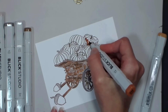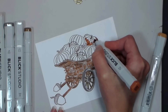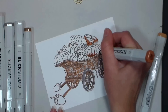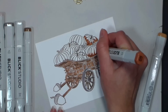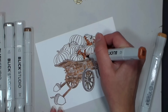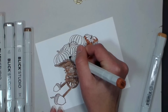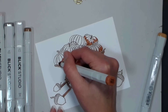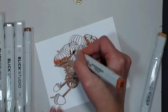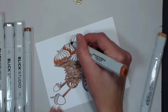The pumpkins were so fun to color. I started off with a rich spicy orangey brown color, putting colors in the shadow areas of the pumpkin. A quick tip: sometimes marker label colors can be deceiving — I recommend making a color swatch chart you can keep with your markers. It'll save you time, save your projects, and save your ink. I also found these orangey browns are very easy to blend, so I can put all of my shadows in at one time. This saves so much time over coloring each pumpkin individually. Bright colors like purple or hot pink may need to be done petal by petal, but these spicy browns and oranges blend so very well.